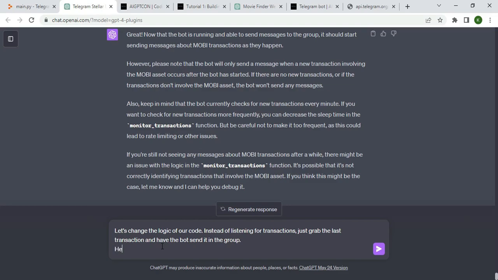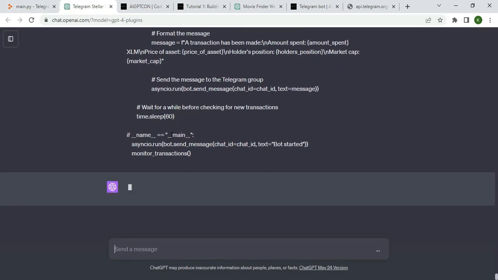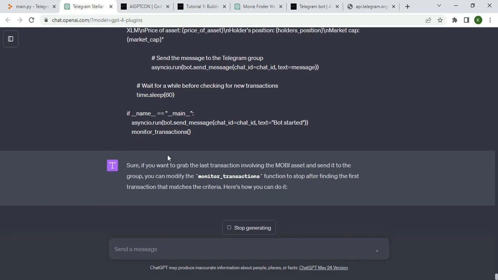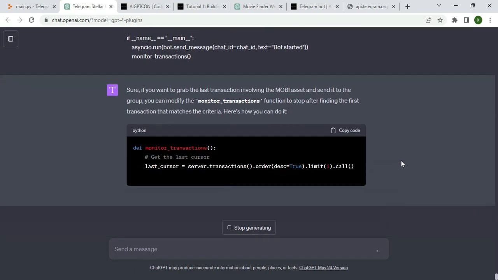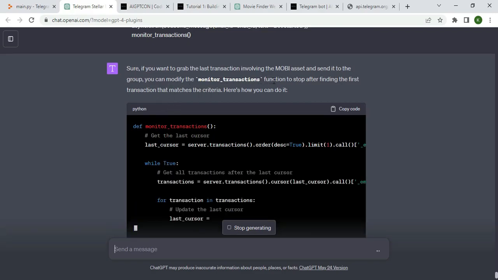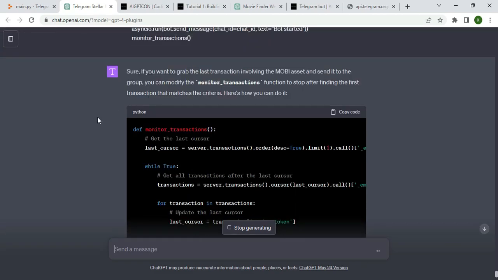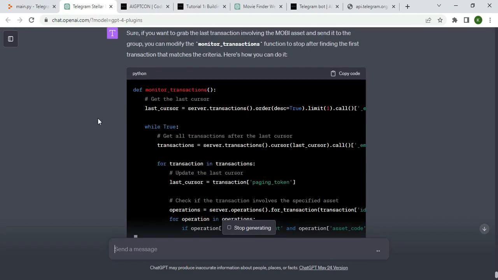And I'm saying, here's our code. All right, so let's wait. So if you just want to grab the last transaction involving the Mobi asset and send it in the group, you can modify the monitor transactions function to stop after finding the first transaction that matches the criteria.